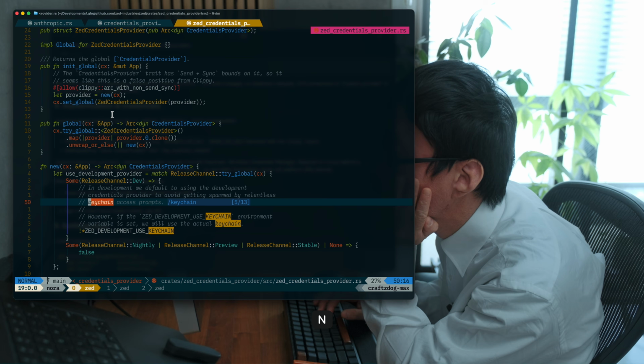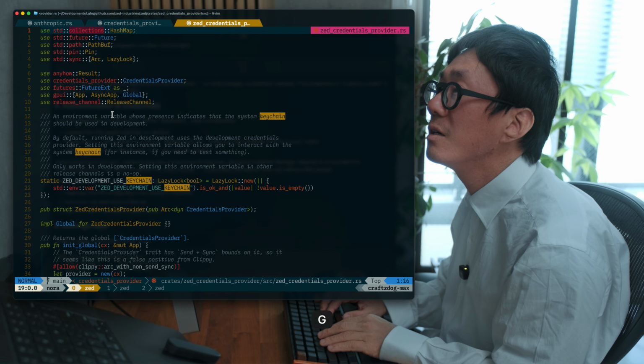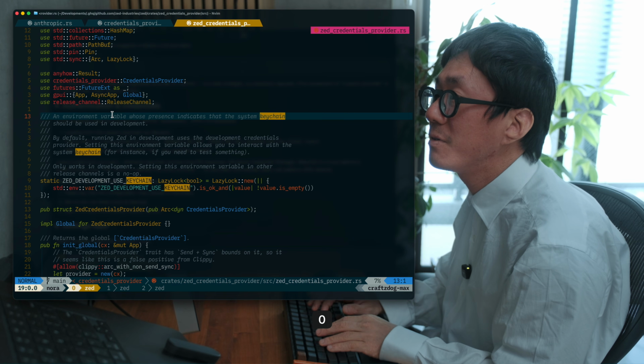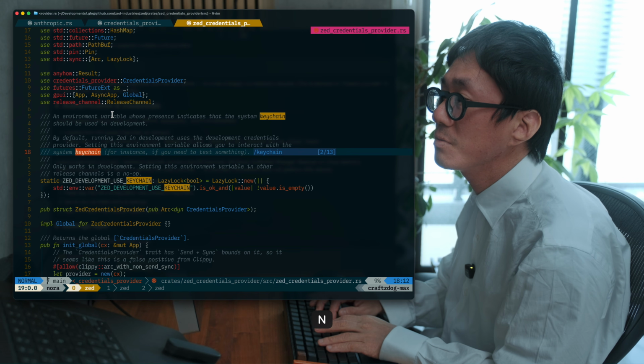Okay. And an environment variable whose presence indicates that the system should be used.